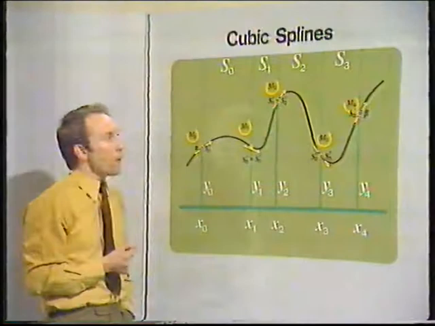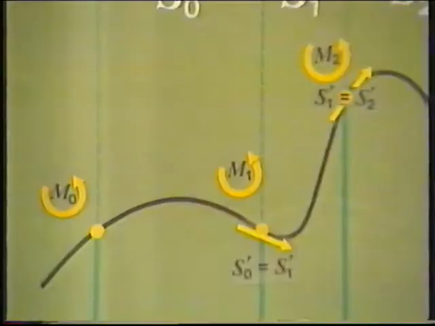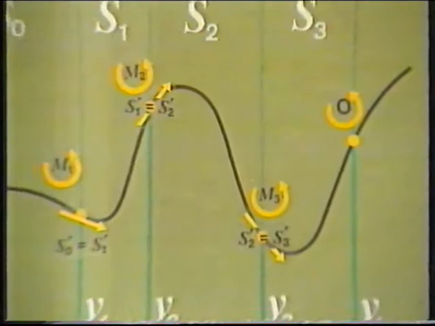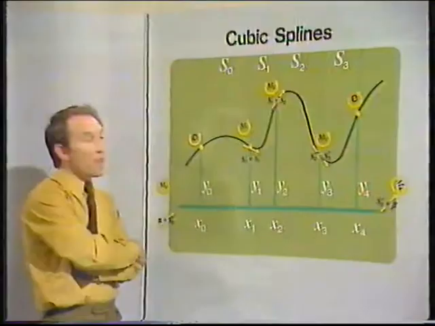Well, that's one way of calculating a spline, where I knew the values of alpha and beta. If I don't know these, then another kind of spline can be obtained by assuming that the second derivative at the ends is 0. Similarly, at this end, second derivative 0. We call this kind of spline a natural spline, and we'll see later how they're used in road design. Well, that's how we calculate splines.